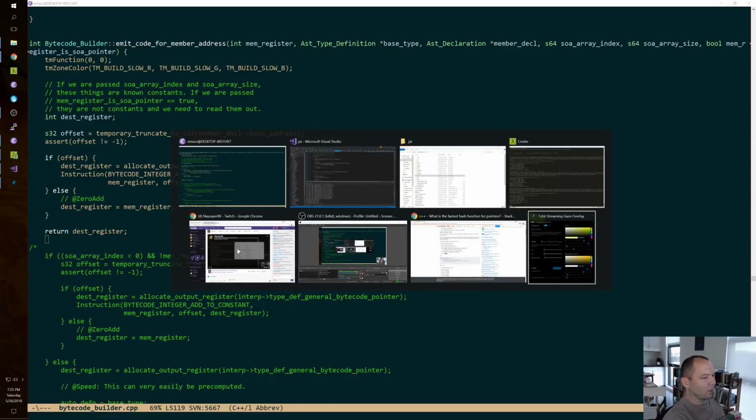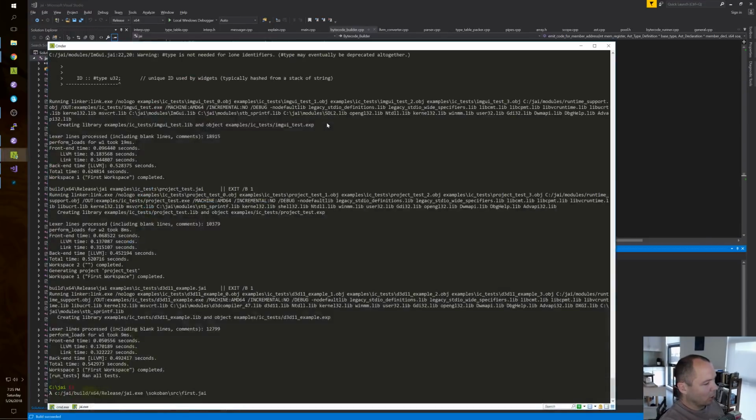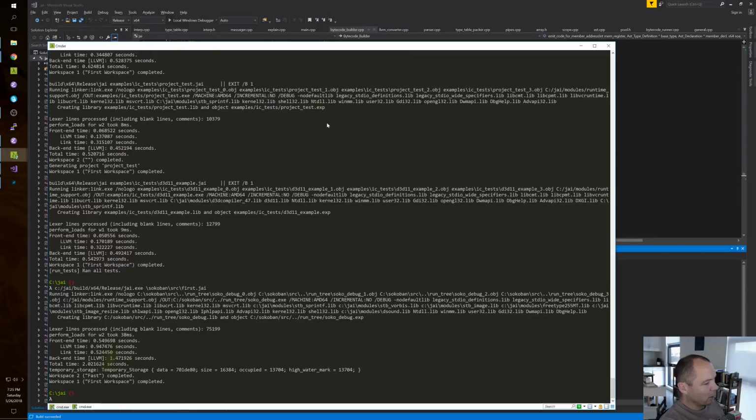We don't need to do a debug build. This is just going to work because we don't allow SOA right now. It is deprecated. All right.